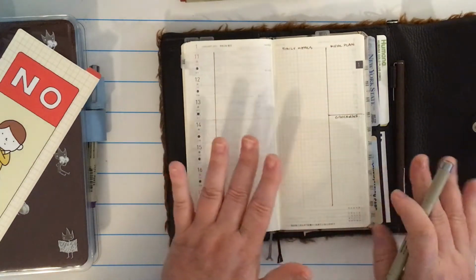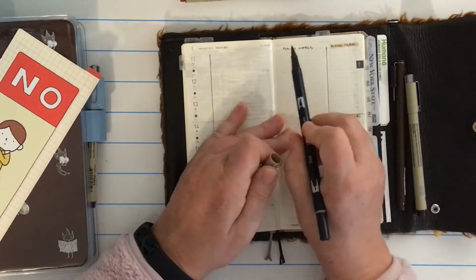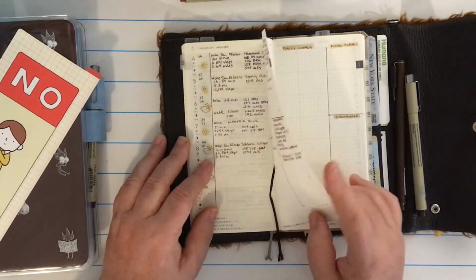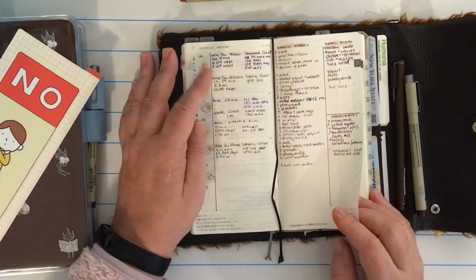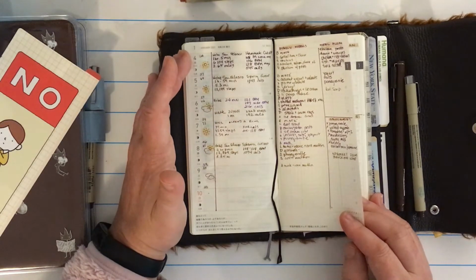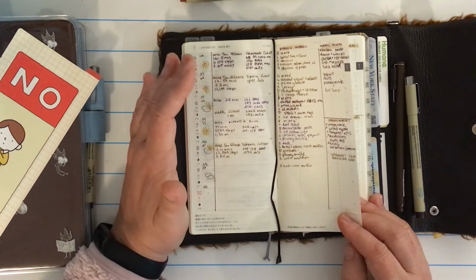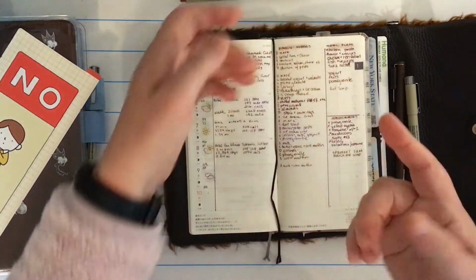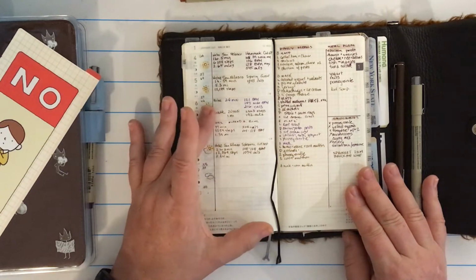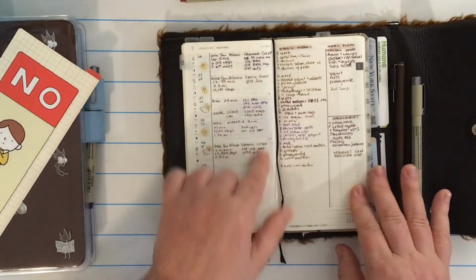So this is how simple what I do is. I get a little fancy sometimes. Let's see if it's dried. Yes, it has. And I'll just highlight that. What I do over here, like I said, is I put the weather and any kind of physical activity. If I hike, I write my trail information, like how long it took me to do that trail, how many miles the trail was, how many steps. Sometimes I'll record my heart rate, my beats per minute, the low to the high end, and then I'll write calories. I have a little Fitbit, and I just transfer the data into here. If I bike, I'll write the same thing in general, or if I just walk in the neighborhood, I may write that information down too. So that's what I'm doing in that section here.